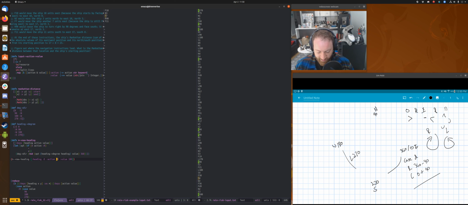Which is west, and if we go left, no, I'm sorry, it's not west, I keep jumbling this. If we're heading west, and our action is left, and we do that by 180, then we should end up back at east. If we pump this up to 270, should we go north? Everything seems right in the world, if just a bit more code than we had hoped.